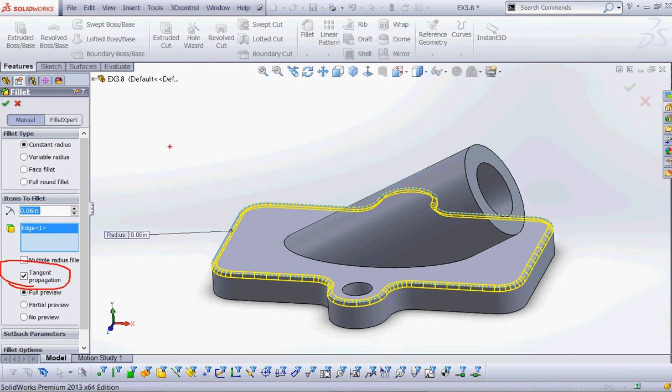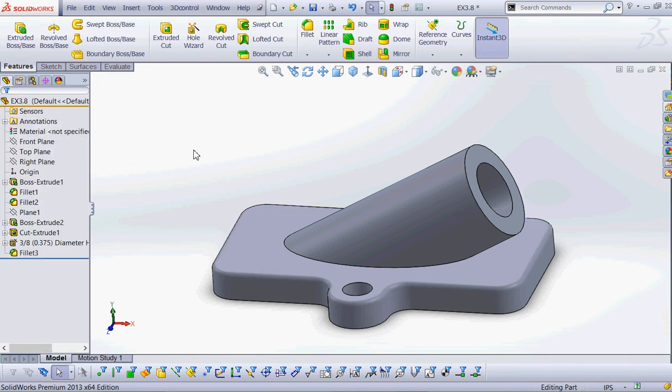Okay, so now I'm going to go back to an isometric view. I'm going to go back to shaded with edges. I just have 2 holes left. Those I can place using the hole wizard. Actually 3 holes, right? The base also has a hole. Yeah, I'm going to add the holes to the ears. It looks like the hole goes through the plate, but it doesn't. Right, yeah. 2 holes.